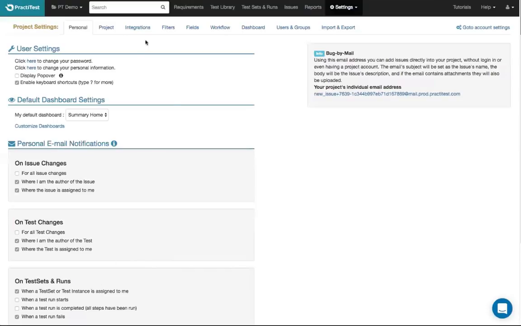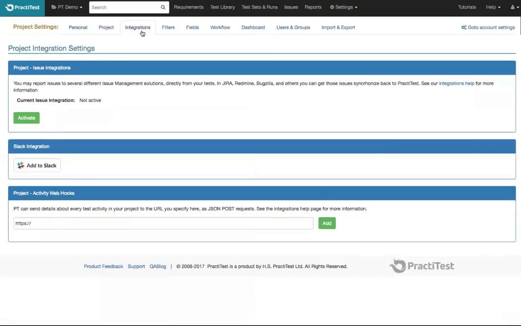We have all sorts of integrations with multiple bug tracker systems, or if you're using Slack, then you can also integrate it to your Slack channels. You can even create your own integrations using webhooks, using Zapier or our APIs, especially if you're working with automation. We have a pretty good API that will help you to integrate any CI or automation framework into the system.